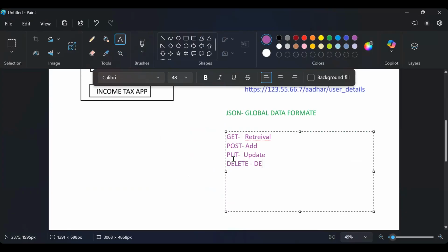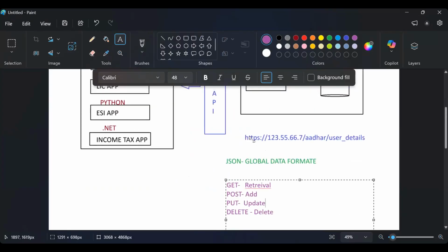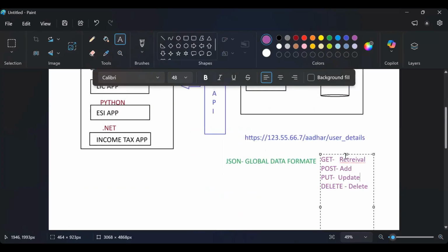We have one more, patch, which is for partial update, but these are the very common ones that we require. These are the request types. We need to use these corresponding methods in order to send the request. We use this URL, and to this URL we can send these corresponding request types. That is how it is possible.